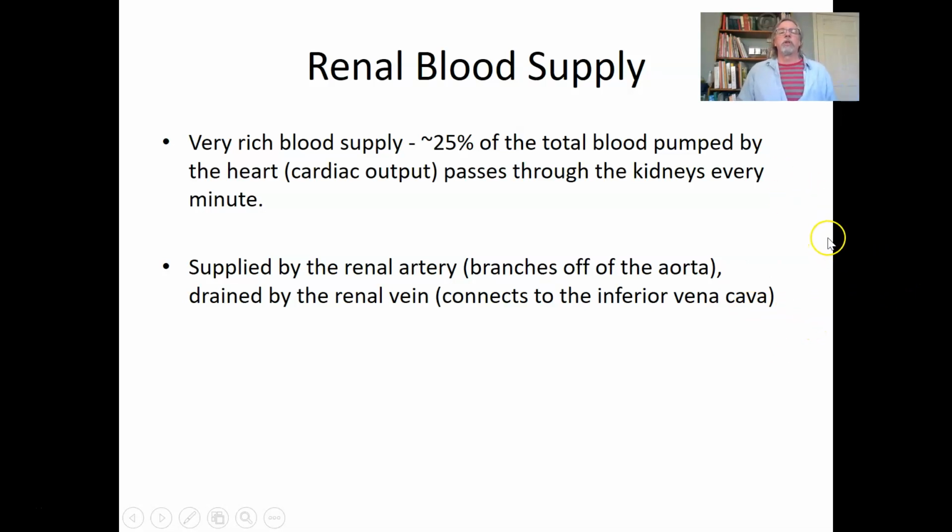Now, the kidneys have a very rich blood supply, right? One of the main functions is filtration of blood, so they get a very good supply of blood. Each kidney has a renal artery, and that's a branch off of the descending aorta. Both kidneys are receiving about 1/4 of the total cardiac output. Okay, so that's just an indicator of how much. Each kidney is drained by a renal vein, and that renal vein then is going to connect into the inferior vena cava.